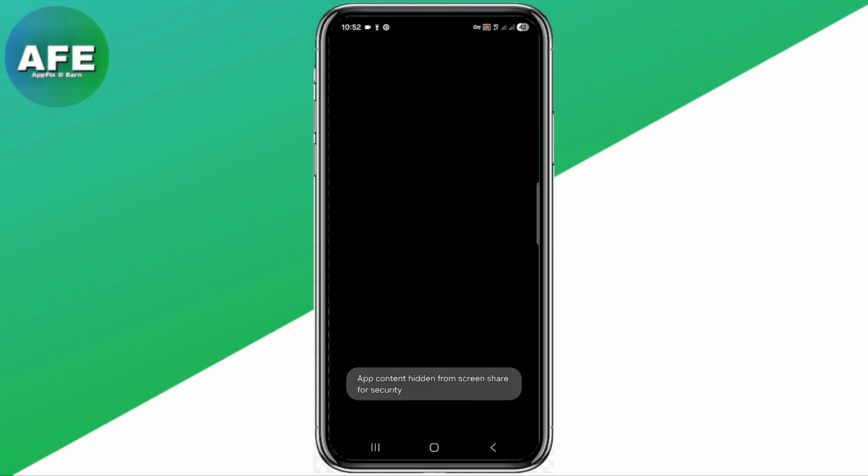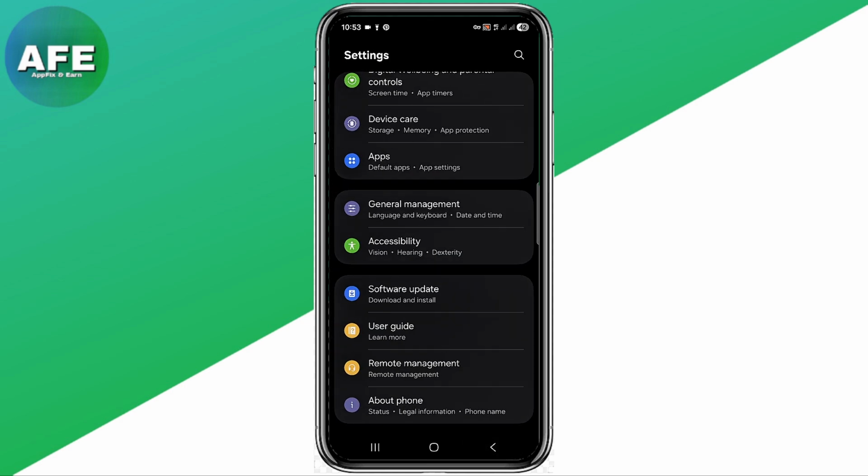This screen is actually going to turn black because this involves security measures. So right here, you just need to go ahead and click on turn off at the top of your screen. Switching it off is actually what you're going to see at the top of your screen. Once you do that, the developer option is actually going to be turned off. So at the very bottom here on your settings, you won't be able to see the developer option right here. That is the first step you need to take.